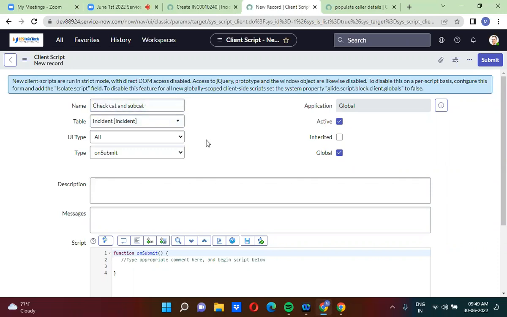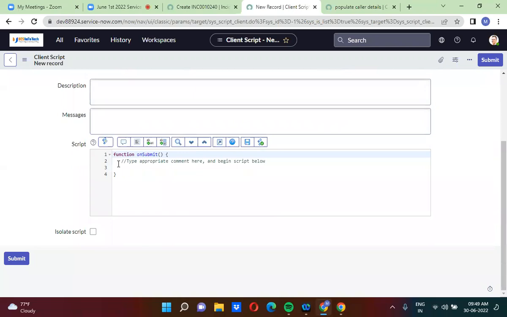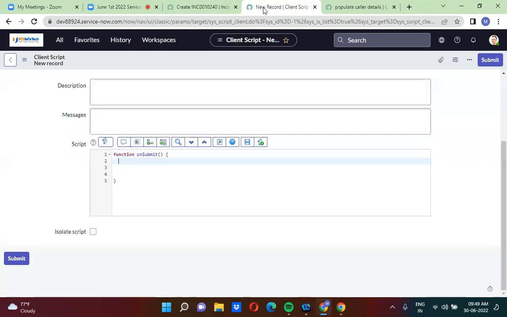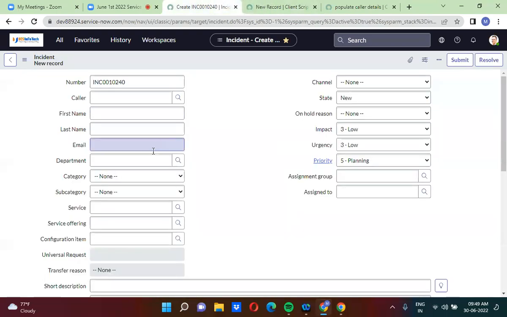Here in the on submit client script, this will run just before the form submission. So what is our requirement? Before form submission, we need to check whether these two fields are filled in or not.